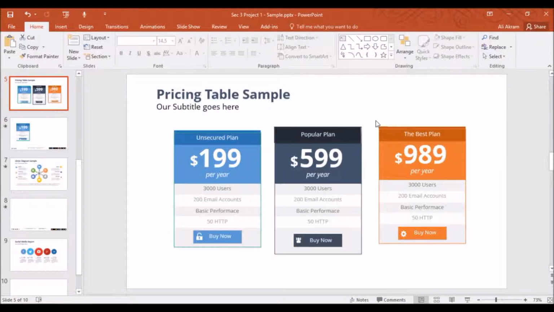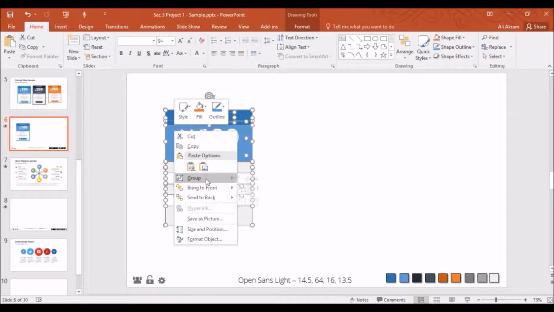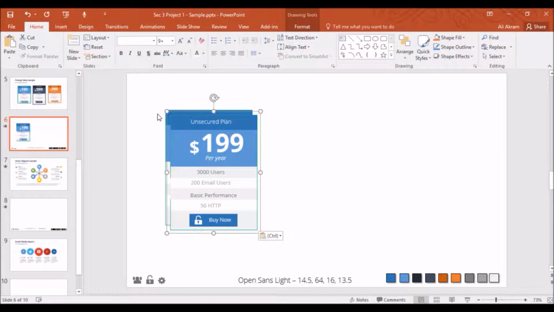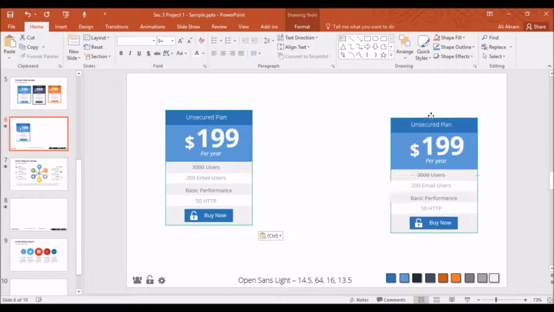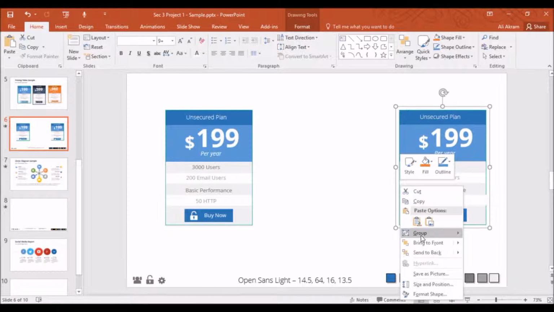As you can see, this card is actually the replica of this card, and we can make this card easily by deploying our reusability trick. We'll copy this and group it. This way any of our component will not be displaced. We'll press Ctrl plus C and then press Ctrl plus V. Now we can move our text box any place we want. Now we'll ungroup it to edit it.